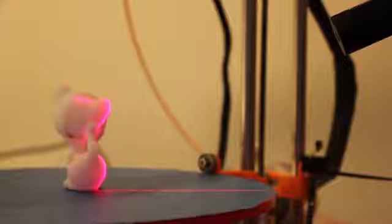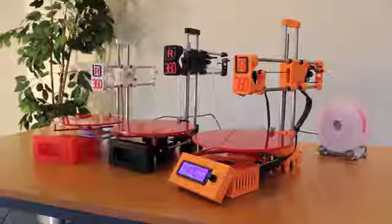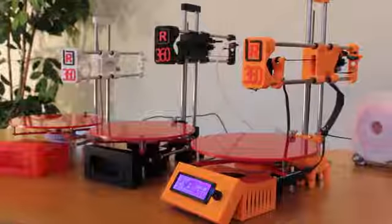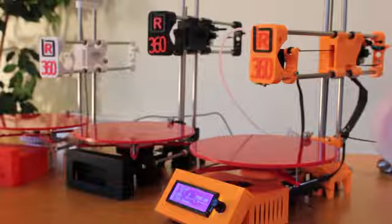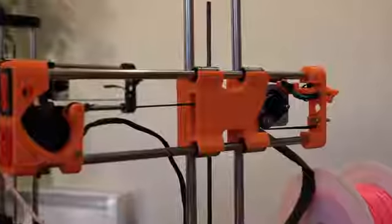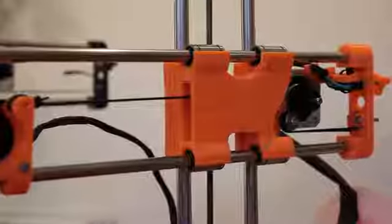We offer a 3D scanning turntable mode. This will help you to scan with third-party scanner systems. We plan to have orange, sky blue, pink, light green and classic black and white. This very cute 3D printer would never disturb your modern bedroom or living room. We'll even print your name on your 3D printer as an upgrade option. You'll have an original, personalised 3D printer just for you.